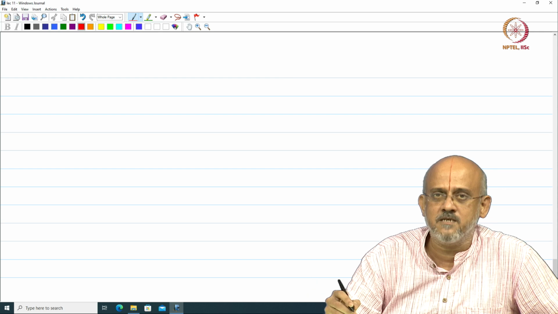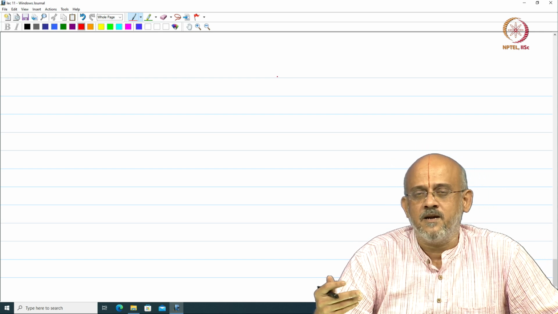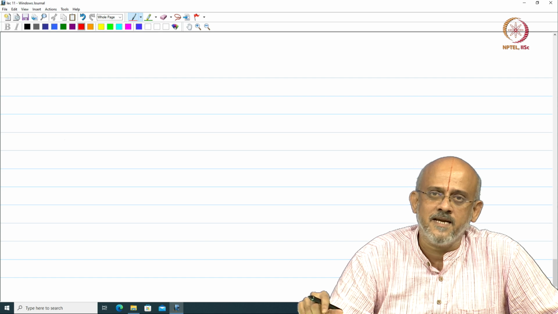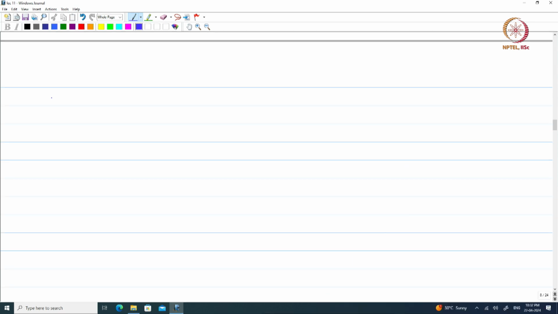We found the projection of the vector u along the direction of v. We tried to find the projection of the vector onto the line which passes through the origin in the direction of v. That is exactly what we have done. Now, what we are going to do is look at the projection of a given vector onto a given plane that passes through the origin. So, let us look at that.